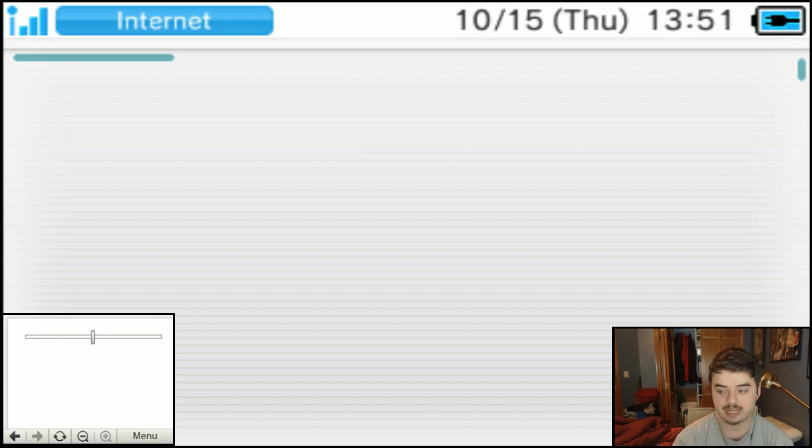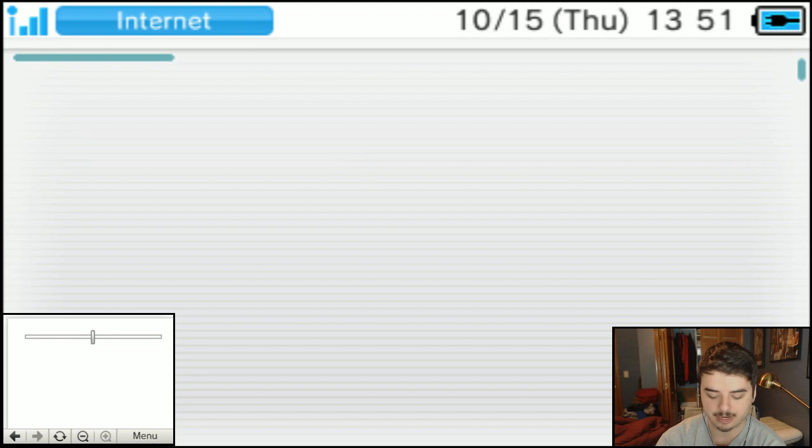And then right as you click it, it's going to try and freeze your 3DS. But as soon as you click the far right end of the slider, you're going to press A a bunch of times. You're going to repeatedly tap it. If you did it right, your screen should turn yellow. And when it does that, it'll go into the Homebrew channel. So we're going to do it real quick.